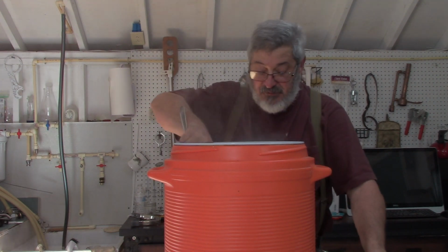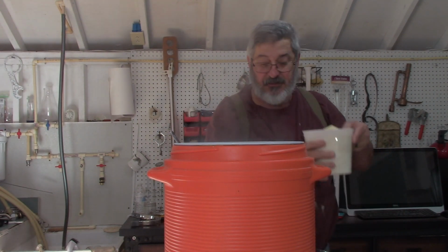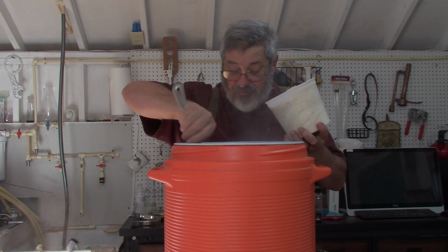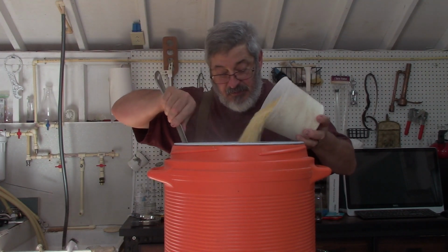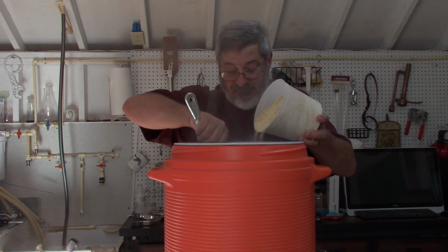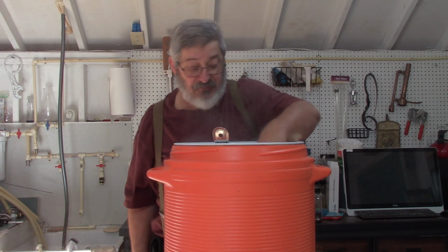Okay, we almost got our corn in there. One more container. Yeah, we're trying to just stir so we don't have any dough balls. Alright, 175. I'll leave it right there.